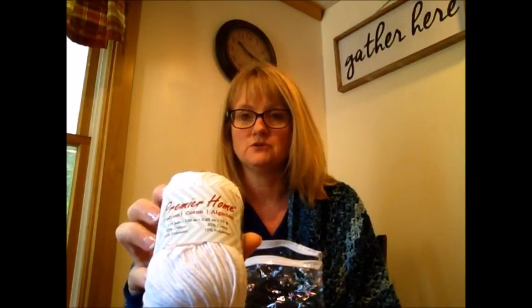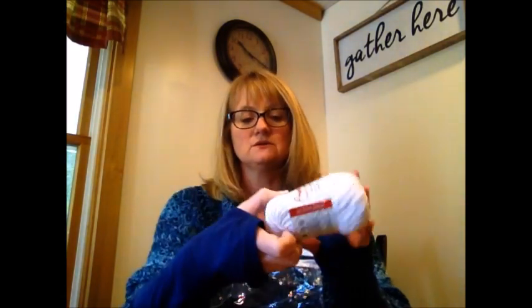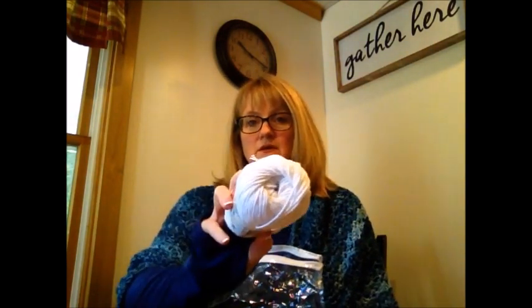But what came in this is we have our Premier Home Cotton. This is one of the smaller skeins. This is 131 yards, 120 meters. It's 85% cotton and 15% polyester, and this colorway is white. So it's just a plain white. I'm sorry about the lighting. I'm using my iPad, which I've never used to record before. I'm not sure I like it.